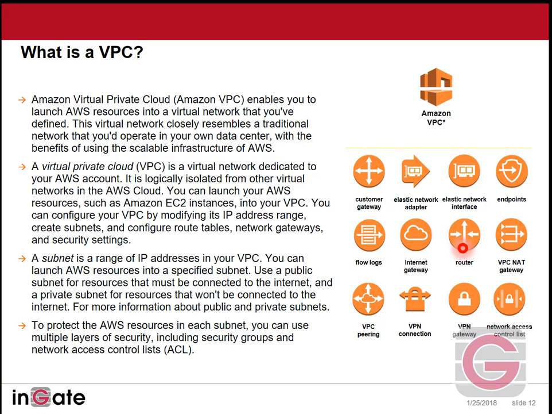The router is already part of the infrastructure when you create a VPC, and you're going to have a router dedicated to your VPC, and you have control of the routing tables. Internet gateway is a specific way to have direct connection external to any instance.